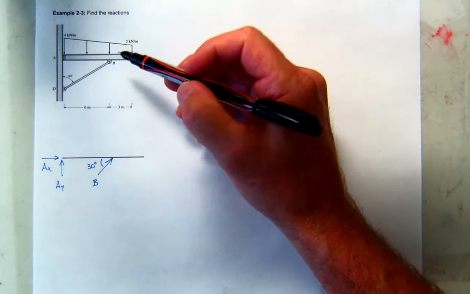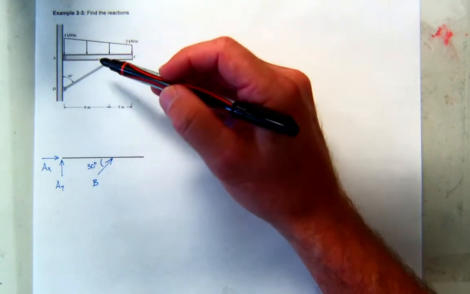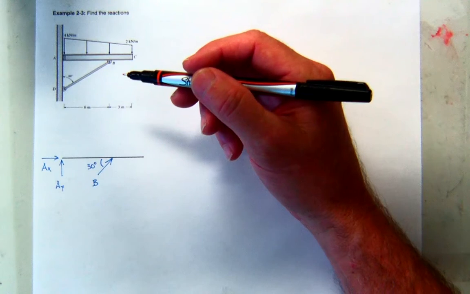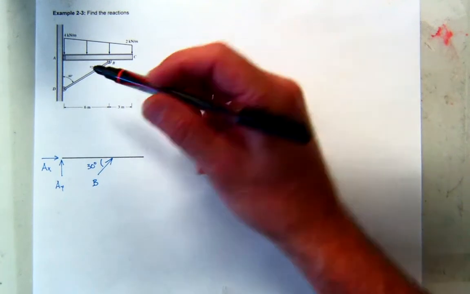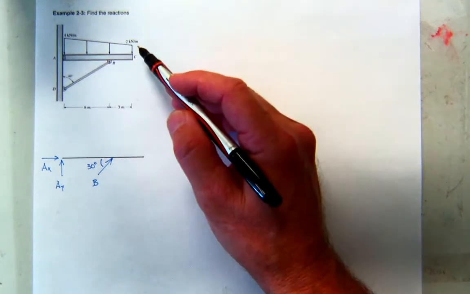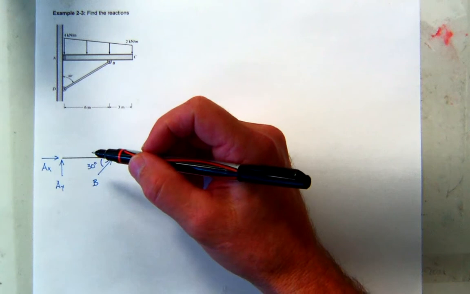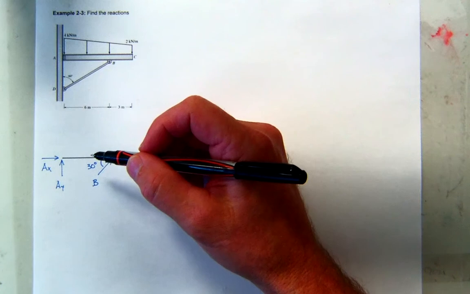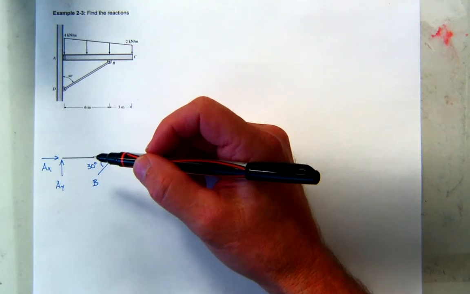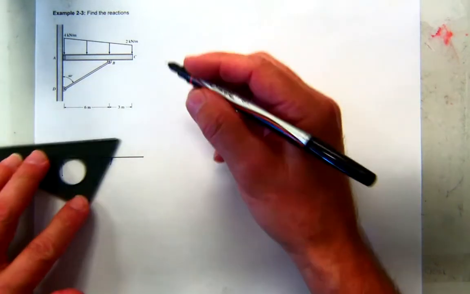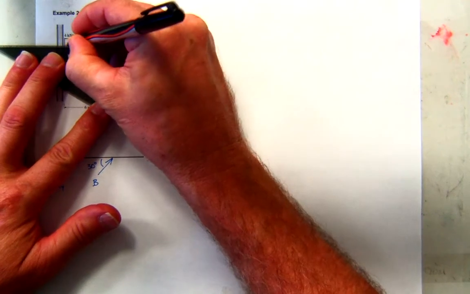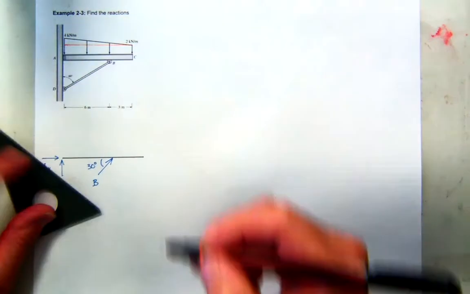Now, how am I going to take this trapezoidal shaped load and apply that to my free body? I know the area of a trapezoid, do you? It's easy. You just average the heights and multiply by the base. No problem. Where's the centroid of a trapezoid? Off the top of my head, I don't know that one. So I'm going to suggest to break it down into things that you do know. You do know a rectangle and a triangle.